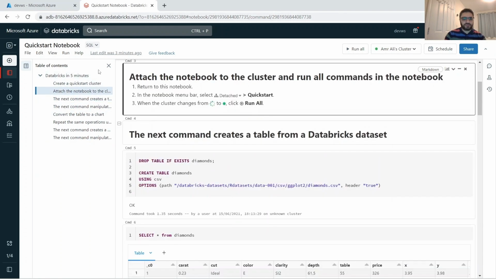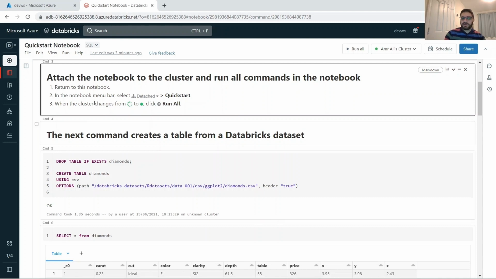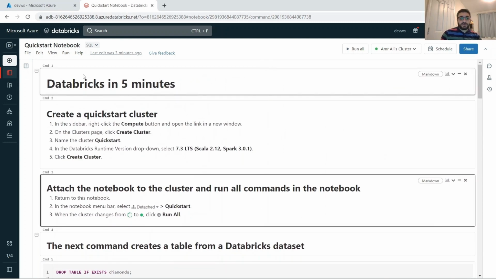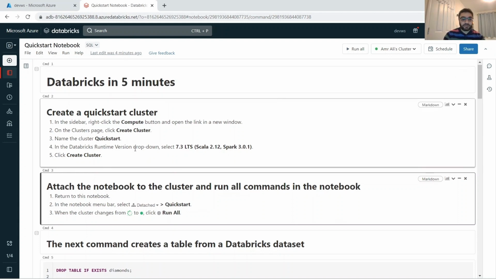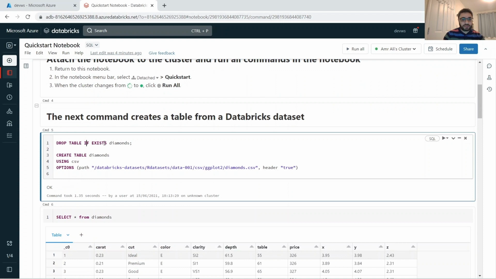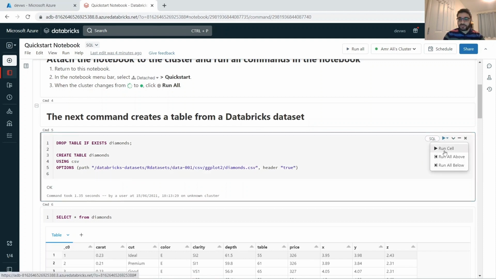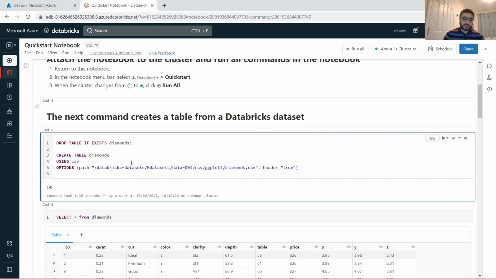Very helpful to navigate the notebook. Anyway, of course, whenever you put documentation here, it's automatically rendered, right? But if you want to run a code cell, a code cell specifically will have a run button here. So you can select run this cell, or my favorite, you can press shift and enter.